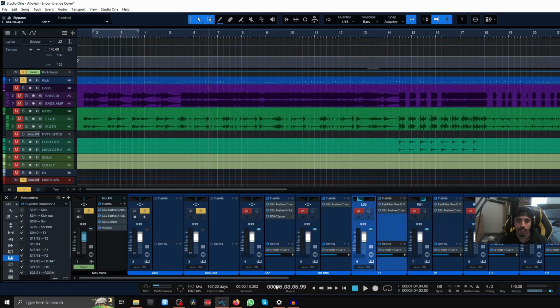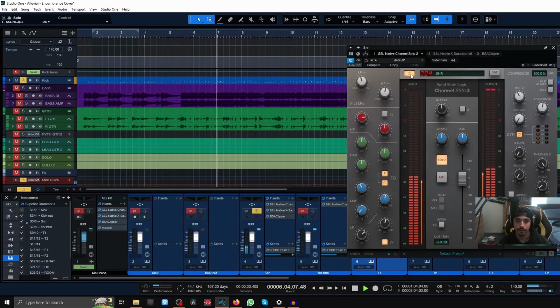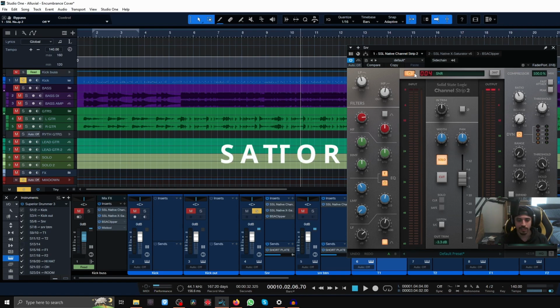Let's go ahead and check it out on snare. So super dope. Channel Strip is definitely the number 1 plugin. If you get anything else in this list, get a Channel Strip, specifically an SSL Channel Strip. Definitely that.